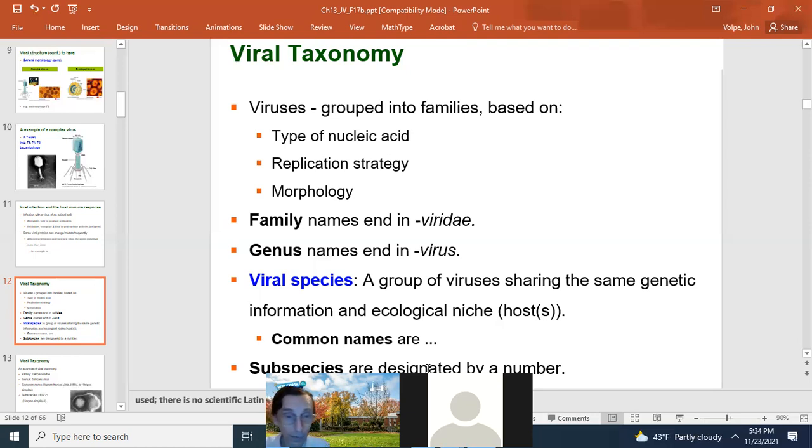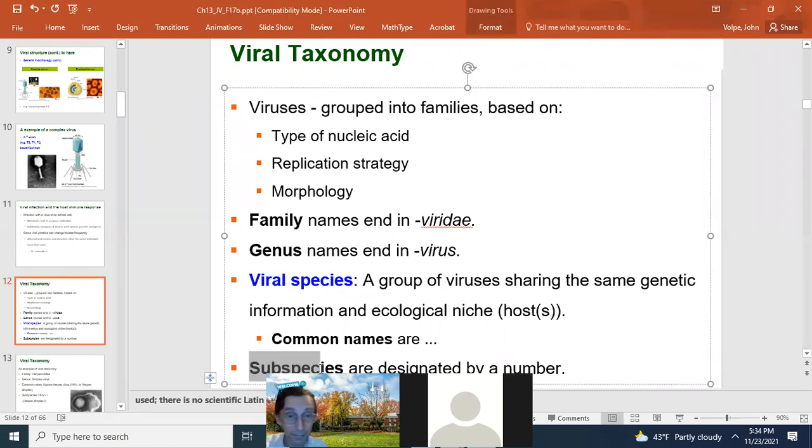So that tells you how different the subspecies are. They share the same genetic information. I think there's like 6 bases which are different between these two subspecies. One causes polio. The other one we use as the live polio vaccine to prevent people from getting the disease of polio. Okay, so that tells you how different the subspecies can be.